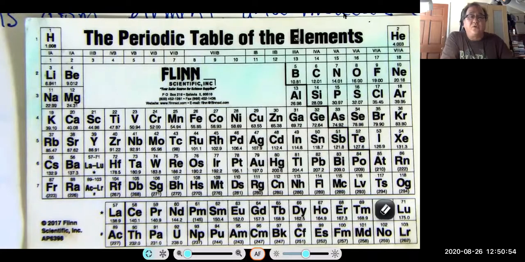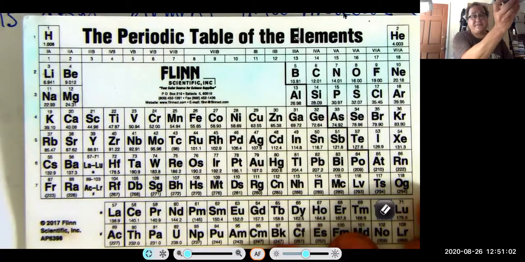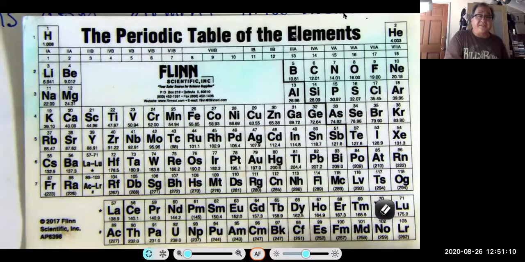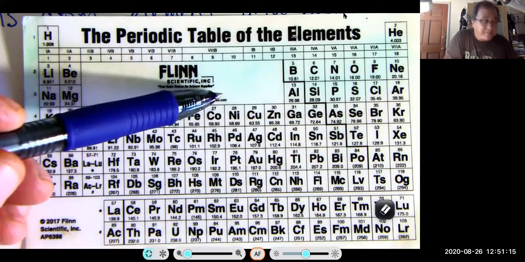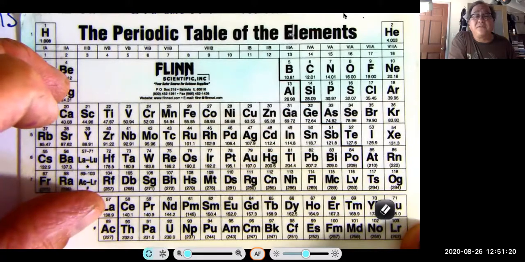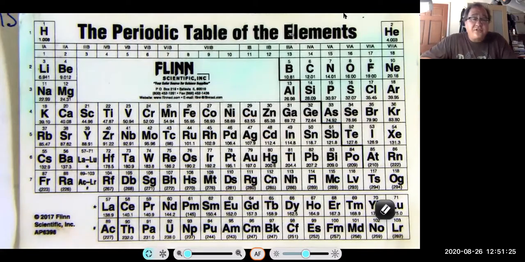And this is a lot like the periodic table I'll supply to you. All the elements will be in order. You'll see the symbol for the element, but you won't be able to see the name of the element. And you'll also see the number on top and the number on the bottom. Okay, so for instance, this element here, Ni, with a 28 at the top and a 58.69, it looks like at the bottom. You'll be given all of that on the periodic table I give you. And you're allowed to use that on every quiz and every test, except for the lab safety quiz, which you're going to be taking on Friday.